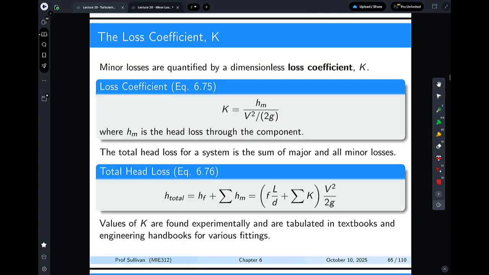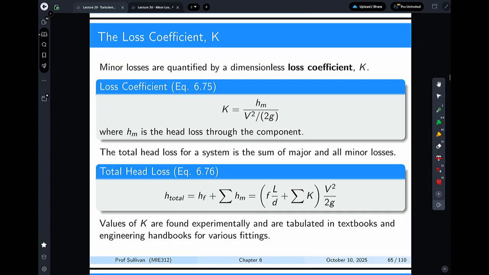They're relatively easy to deal with. You just add them up. We don't look very hard at this. We have K, which is the head loss through the component divided by V squared over 2g, and you will get a whole set of tabulated values for each K associated with things. Total head loss is just going to be head loss due to friction, which is now a combination of what I'll call the major and the minor losses, times V squared over 2g. Major losses because usually we're dealing with very long piping systems. In short piping systems, they're of the same order as the minor loss.